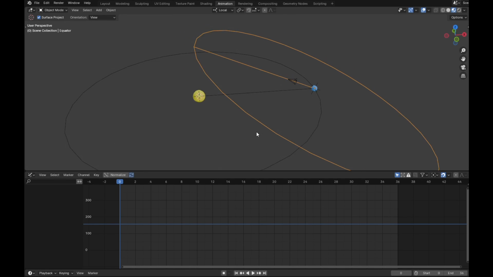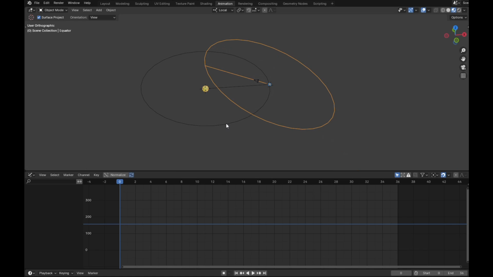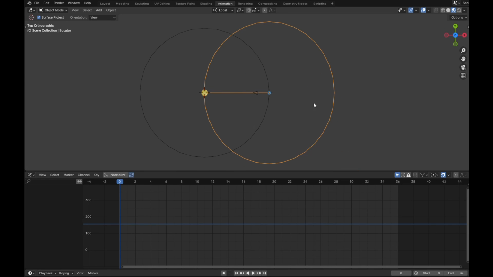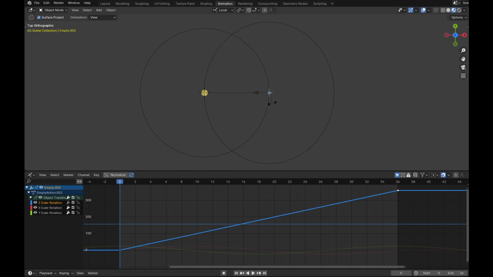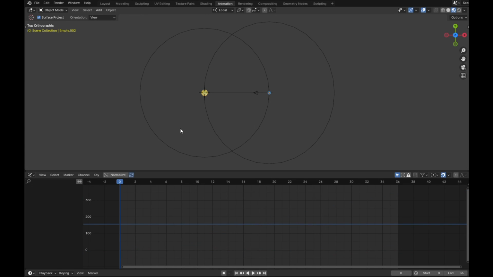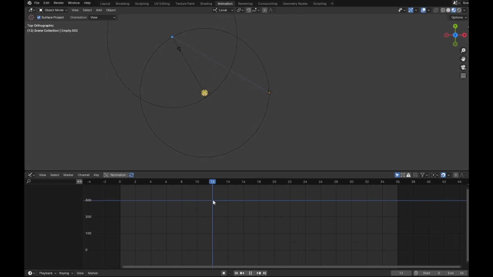logic applies. So since a solar day means it's looking at the Sun, after this whole thing, it needs to look at the Sun again. So across 360 degrees and 36 days, every day, every snapshot, every frame should be rotated 10 degrees further from where it was. So you can see it's out straight, now it's down 10 degrees, now it's down 20 degrees, 30, 40, and so on, all the way around.